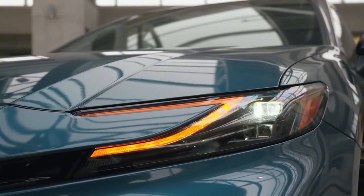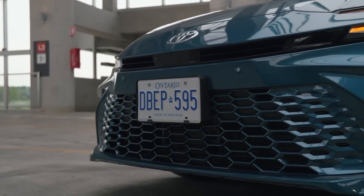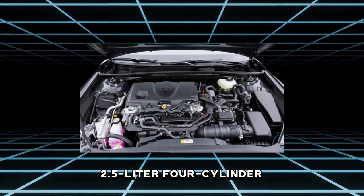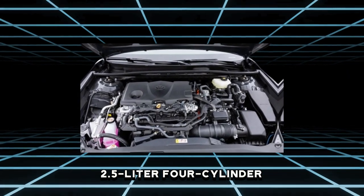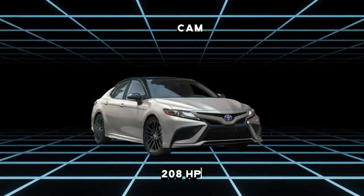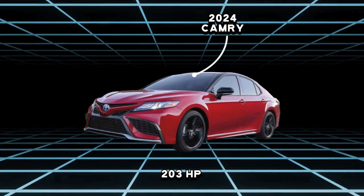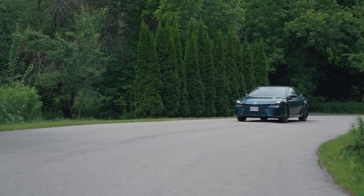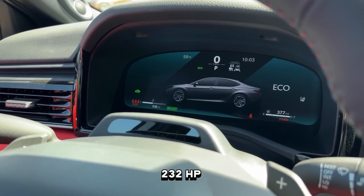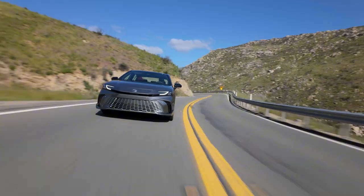The only thing that might spark some real controversy for 2025 could be the departure of the Camry Hybrid, at least as a model name. But honestly, the company hybridized each of them, so there hasn't really been a distinction to be made. While it comes with a four-cylinder as standard, Toyota connects it to the latest in its hybrid system. The pairing puts down 225 horsepower in the front-wheel drive models — 17 HP more than the last-generation Camry Hybrid, and 22 HP more than the outgoing non-hybrid four-cylinder. The Camry is also now provided with an optional all-wheel drive system that adds another electric motor to the rear and bumps its power to 232 horses. This means that for 2025, the previously available V6 engine will no longer be offered in the Camry.